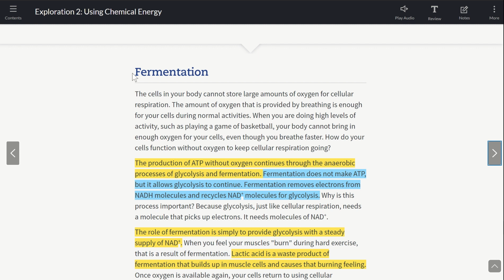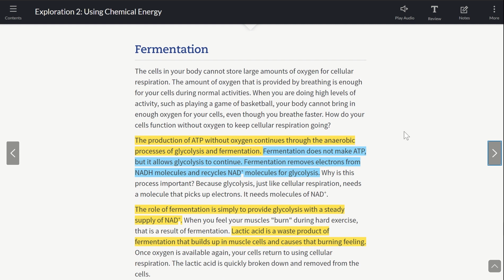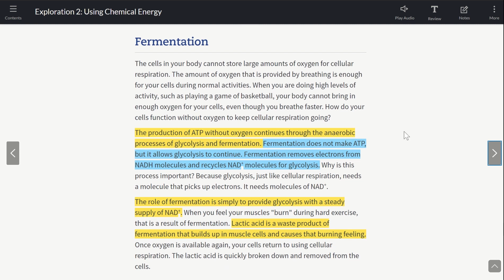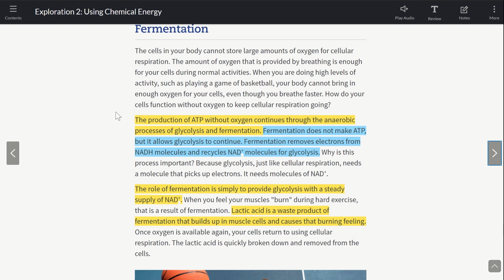If it wasn't for this process called fermentation, when your cells ran out of oxygen, you might just fall over dead. And at the very least, you would pass out because you wouldn't be able to have the energy that you need to keep going. Now, when your body runs out of oxygen, it's not a good situation. There are consequences to continuing to demand energy from your cells, but you can do this for a short period of time, at least long enough to slow down and allow yourself to recover. And that happens through a process called fermentation. Now, fermentation takes place in a lot of different ways, but we're specifically going to focus on what happens in our cells. All right, so go through a couple of these highlighted portions.